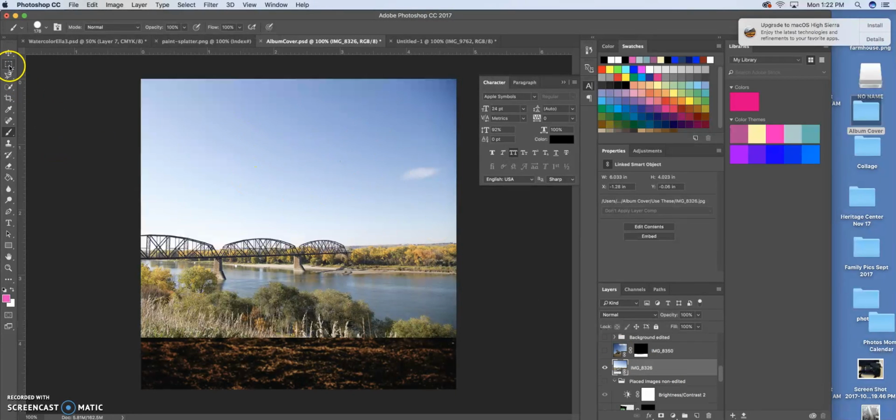So I want to do the same thing here, but I'm going to use a different selection tool. Instead of using the magnetic lasso, I'm going to use the quick selection tool. So I'll just click in the area that I want and drag it around. And that one did a pretty good job. So it selected all of this area here. It might be a little bit hard to see the little marching ants around there, but I hope you can see them. So that selected all of that, which is perfect.